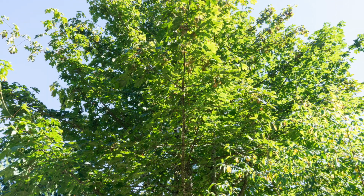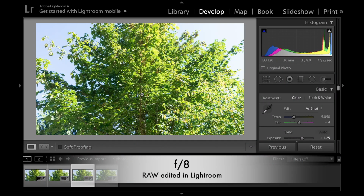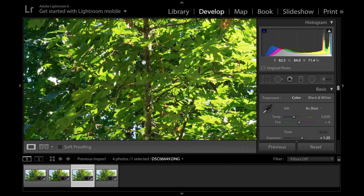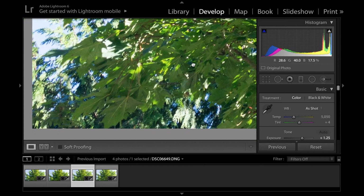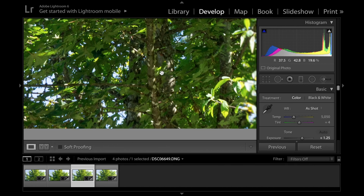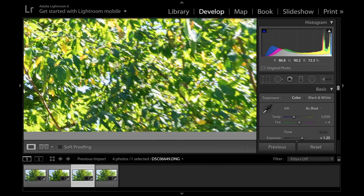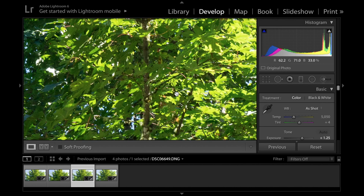This test photo has a lot of detail, so we'll take a closer look. At f8, the center of the photo has great detail and it's pretty sharp. Things start to fall apart when you leave the center and start looking at the corners. Corners look muddy and start losing a lot of detail. It's especially evident here. If you go back to the center, you can notice it's much sharper.